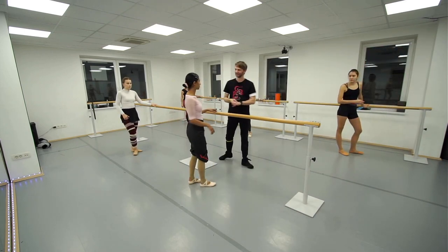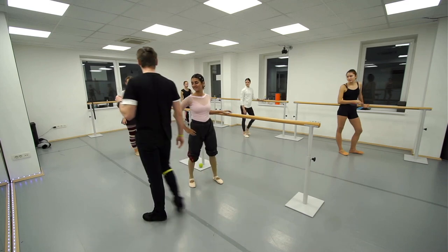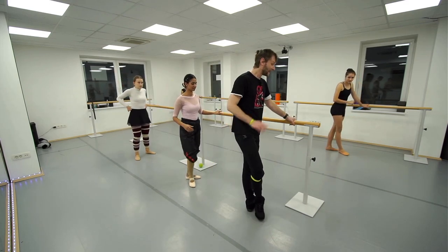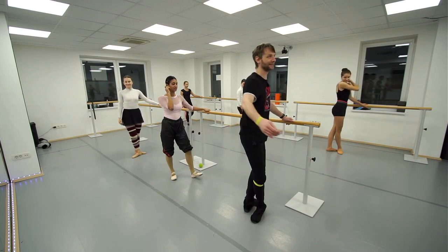So, no. Right leg is working, Kathleen. Katie. Alinochka, did you understand? No, this is the barre. Right leg, yes? So, do you see? Yellow stripe is working. Yellow stripe, yes?